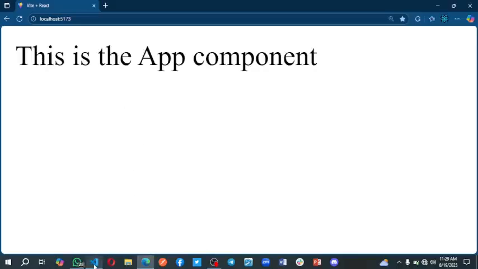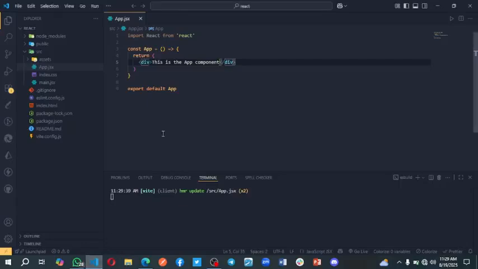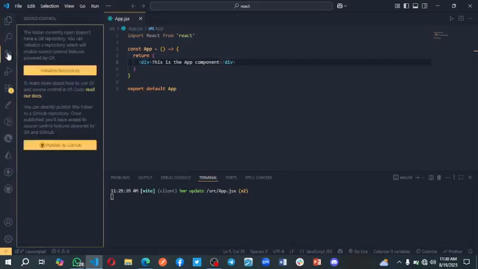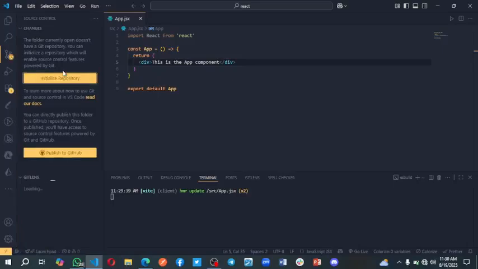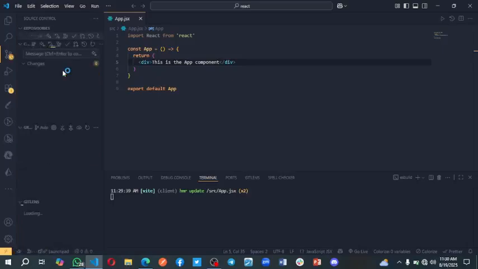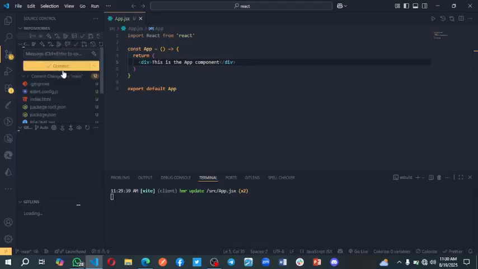Now that we have done this, come back to Visual Studio Code. It is now time for us to deploy this project to Vercel. So the first thing we're going to do is to locate the source control icon at the left-hand side of our Visual Studio Code. You can see it, number 3 after the file icon and the lens; just below the lens you can see the source control. So click on that source control button and we're going to initialize a repository. We can do this in our browser, but I want it to be as easy as possible. When you initialize a repository, we are setting that repository up for git.